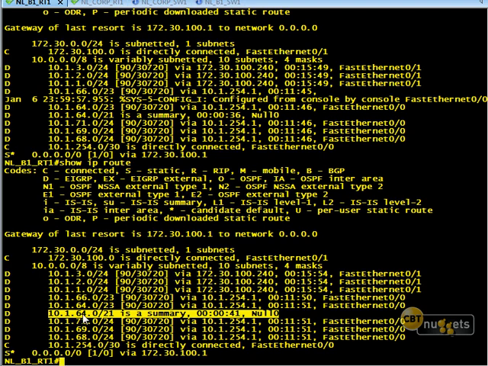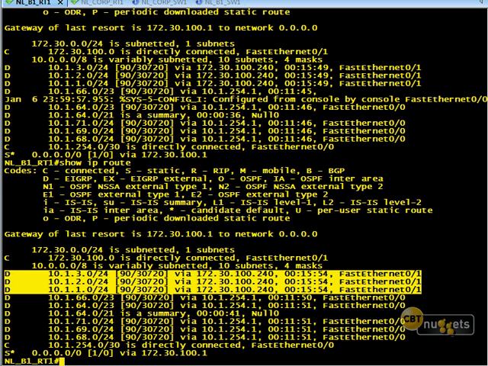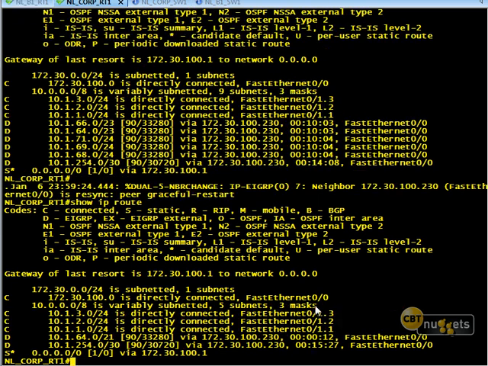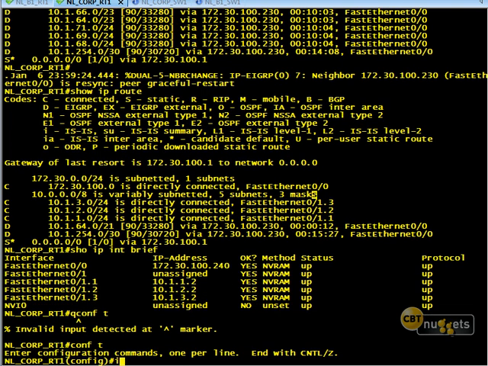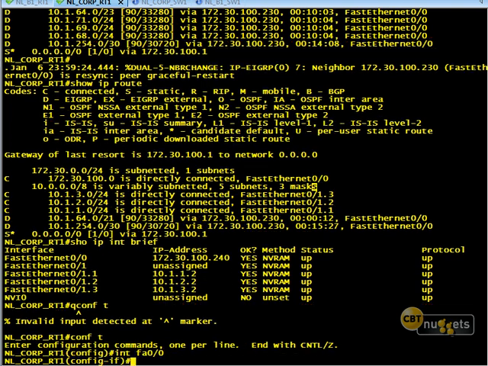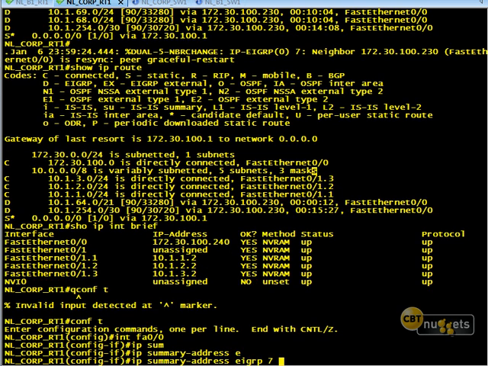Now, what was I doing? Oh, okay. I was going to show, I see all of these routes from the corporate office that are showing up in the routing table. So we need to do summarization the other direction. So let's go to the corporate side. Just so I can remember the interfaces here. I'll do interface fast Ethernet 0/0. And we'll do IP summary address, EIGRP, autonomous system 7.